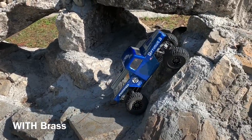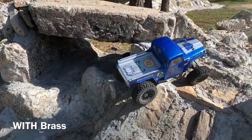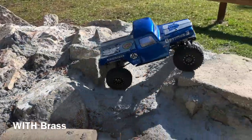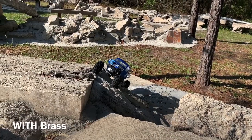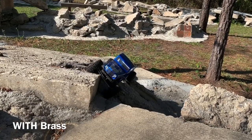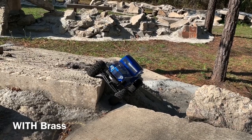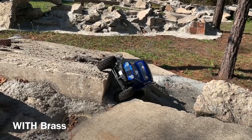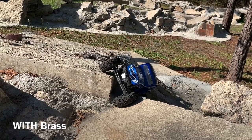I would have put this in the test, but I've done this so many times. It's just a little bit too much repetition, right? This is a really, really leany thing right here. And I've just barely made this last time I tried it. It was in the competition between this truck and Superlight, where Superlight won. This was an extremely difficult climb for this truck.